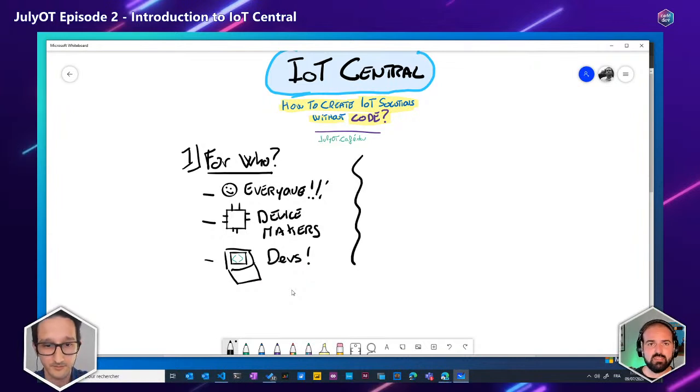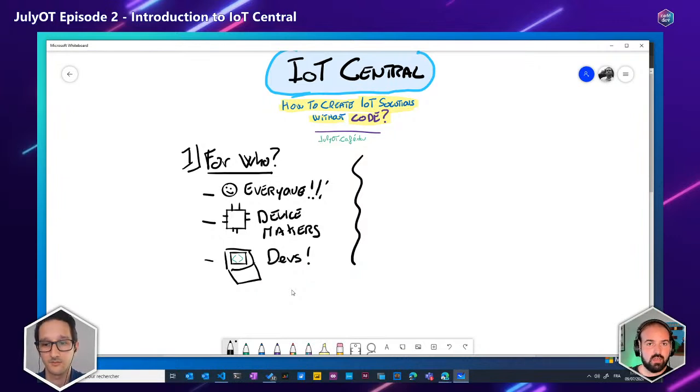Yeah, and we will see that basically if you have no knowledge at all about IoT, you can actually build an IoT solution with IoT Central. And definitely, if you're already a developer, you know how to create a website and a backend with it. The fact is Azure IoT Central will help you test your idea without having to develop all this backend.